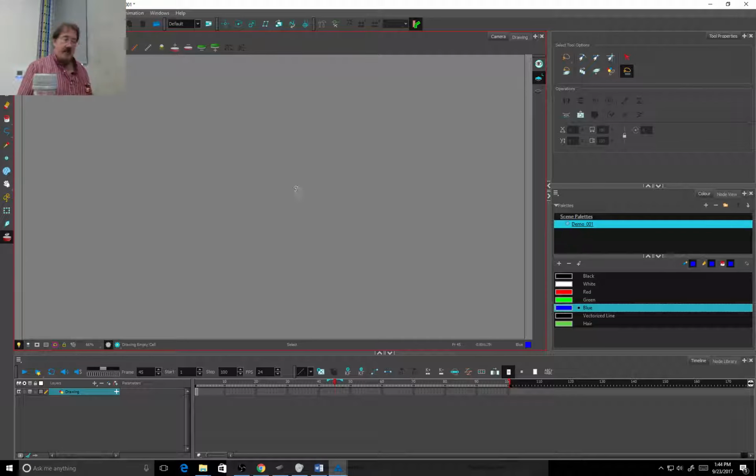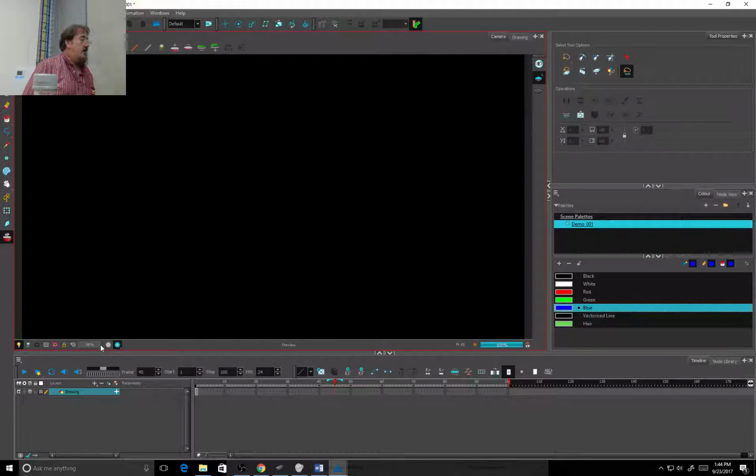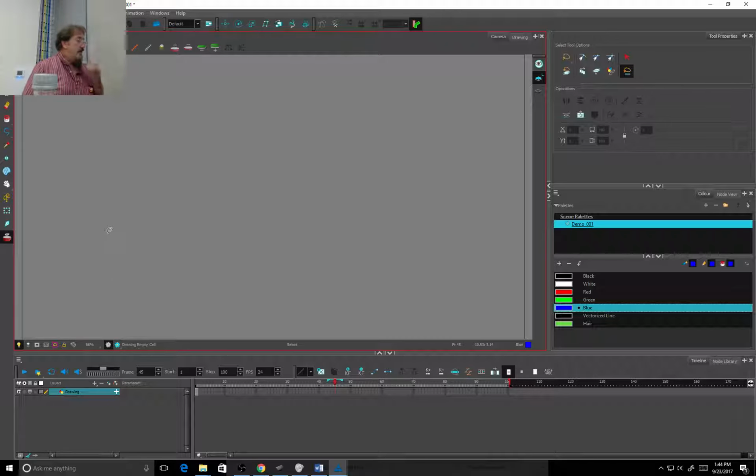So this is basically your interface, and these are a couple of quick hotkeys you should get to know. First of all, let me put a little graph up here. If I click on graph, show graph. Is it showing it? All right, hold on. Why is it not showing? Wait a minute. Okay, here it is. Ta-da!